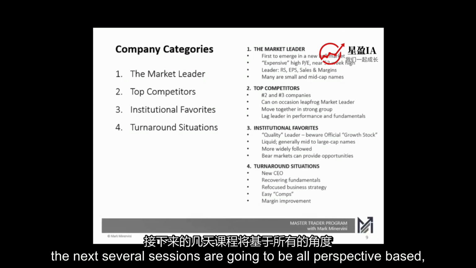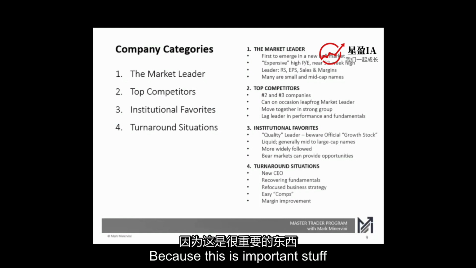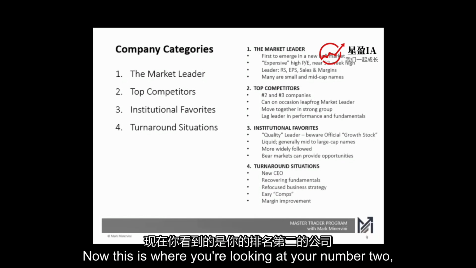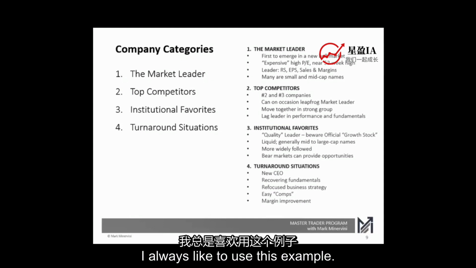As a matter of fact, the next several sessions are going to be all perspective based. So just bear with us and pay attention here, because this is important stuff, because later on this is going to come back on how you apply it to certain areas in the market, these categories. So the top competitor. Now, this is where you're looking at your number 2, your number 3 company. And I always like to use this example.